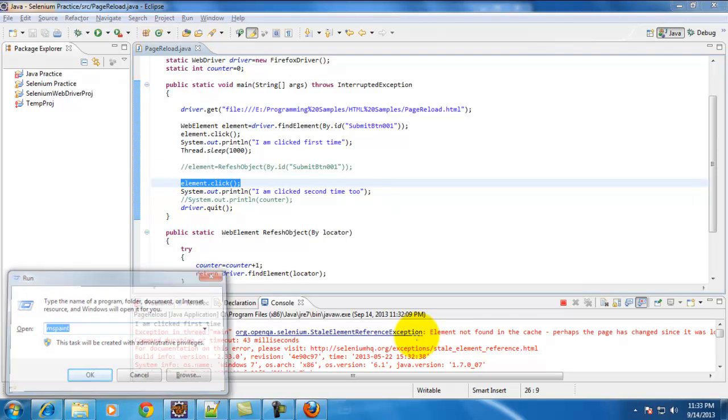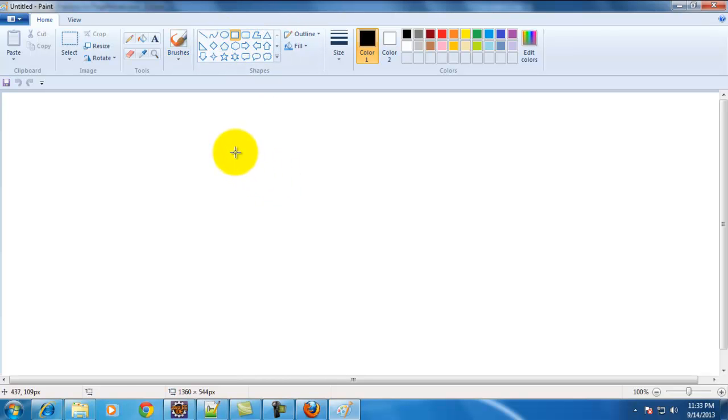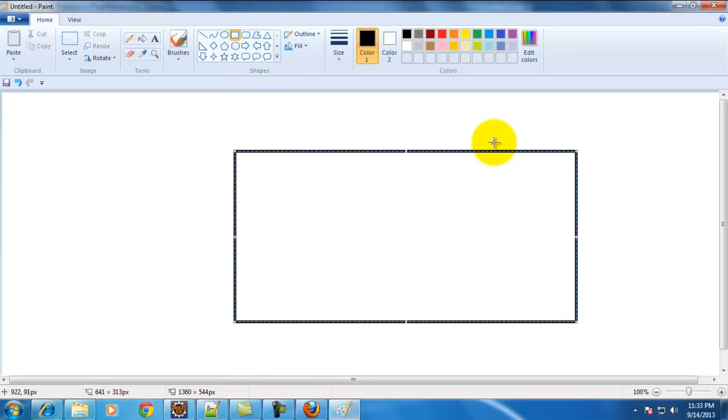One such example is something like, say, I have some web table like this. If I have two links like add user and remove user, when I click on add user, it will navigate to another frame where I will enter the user details, and clicking on the create user button, the user details will be added here. Before adding, the page will get refreshed, right? So if you try to perform the operation, then it will throw you an error.